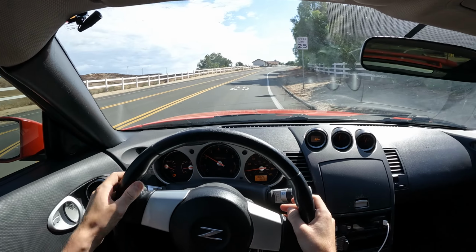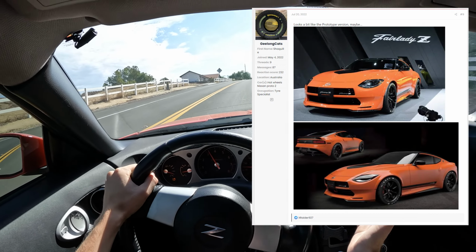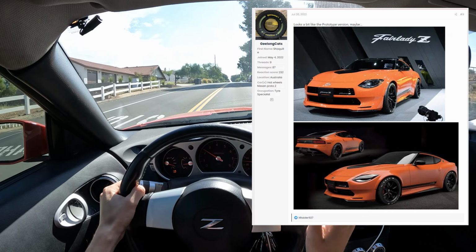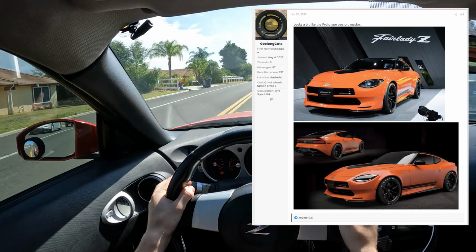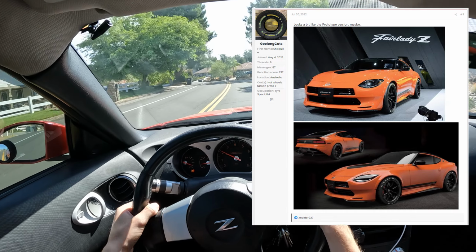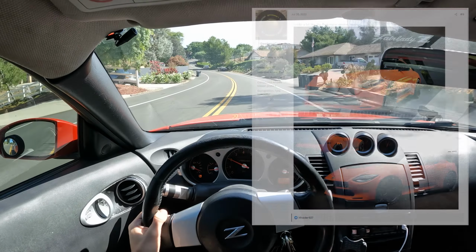I'm not sure if you remember, but I'll put a picture right here. They actually revealed this car, which is the new Nissan Z, but it had some sportier upgrades to it. And this was from Nissan. So Nissan actually built this car. I honestly think that they made this car specifically to just show the different mods that they're going to be producing and just the aftermarket capabilities that this car is going to have.